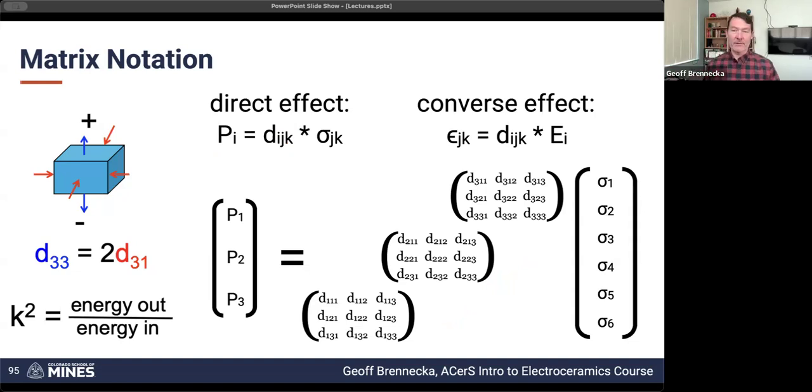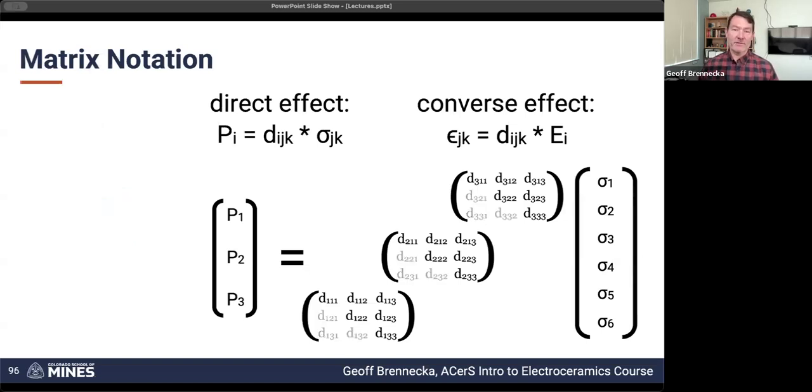And so all of this was developed many, many years ago before we had MATLAB. And so people came up with shortcuts for how to represent these matrices. And so the first step is to recognize that of these 27, several of them are redundant. And so if we think about the response that we're going to get because the material is symmetric.